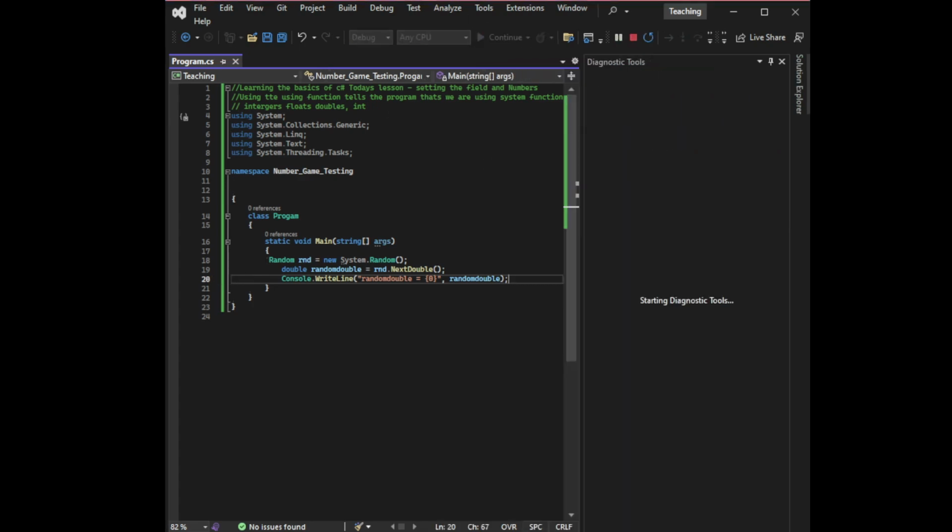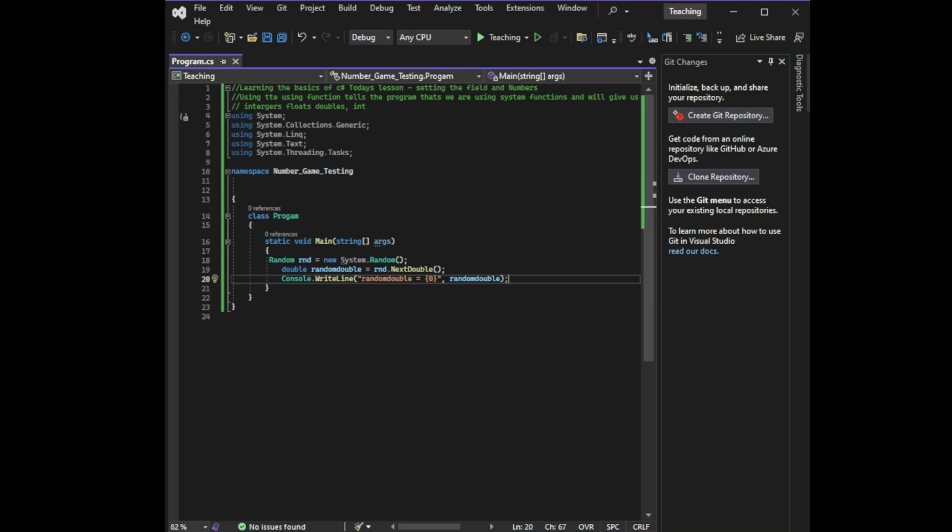Press play, and we will get a random double, which will be greater than or equal to 0.0, but less than 1.0.